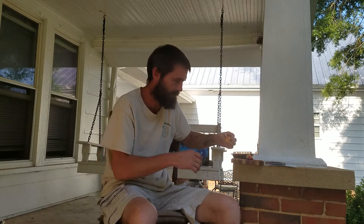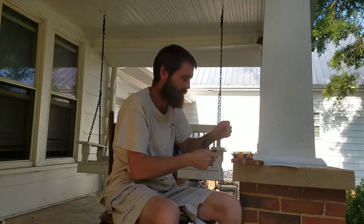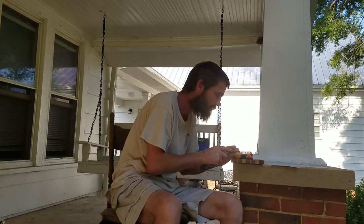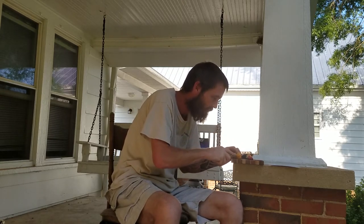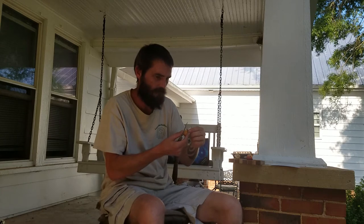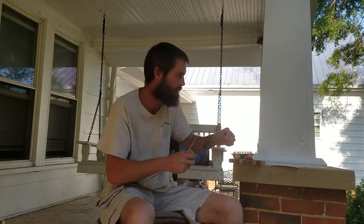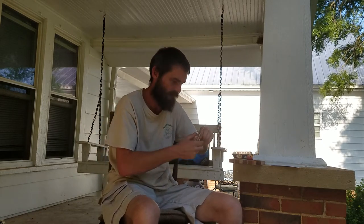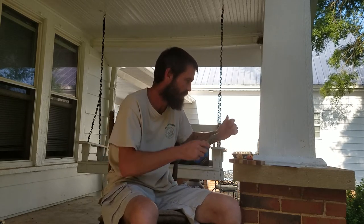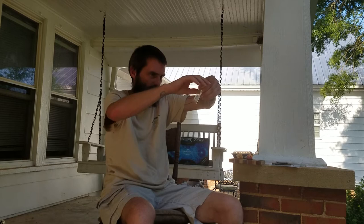I'm going to do the big one first and get it out of the way, hopefully they're still good — it's been a couple of days. I think it's full of seeds. I like to cut mine in half, it's easier. Pull the stem off. Alright, I've got my Seven Pot Brain here.